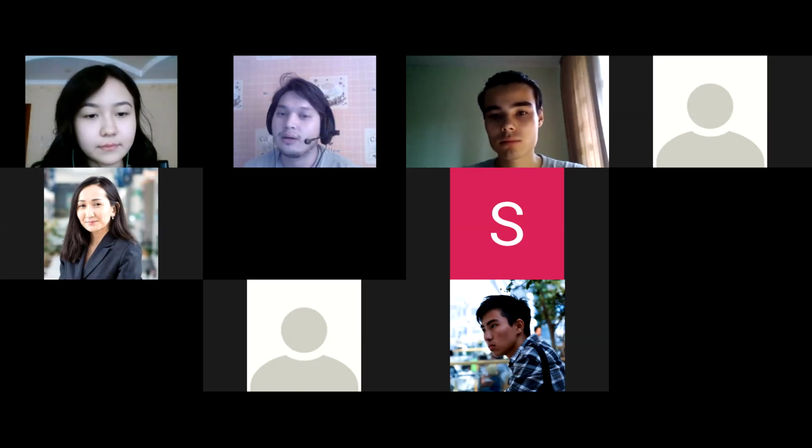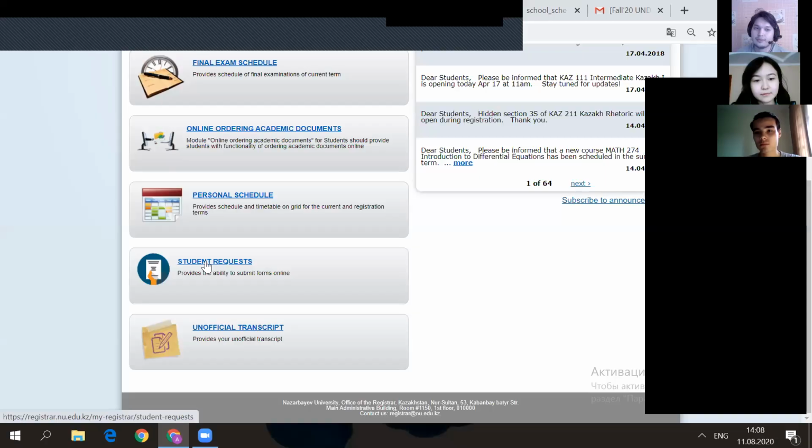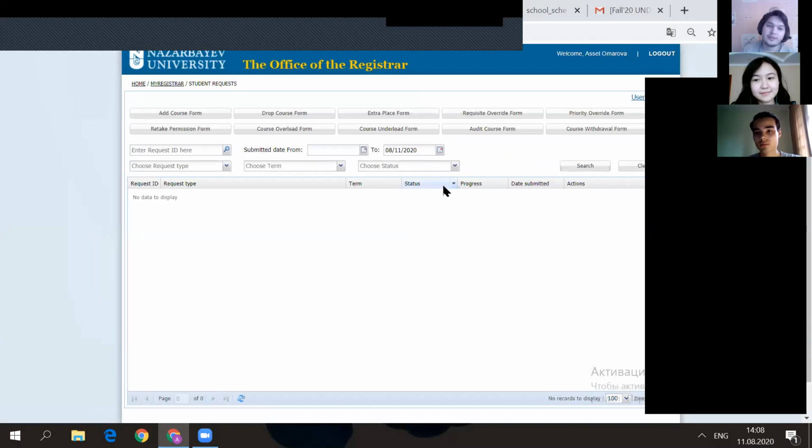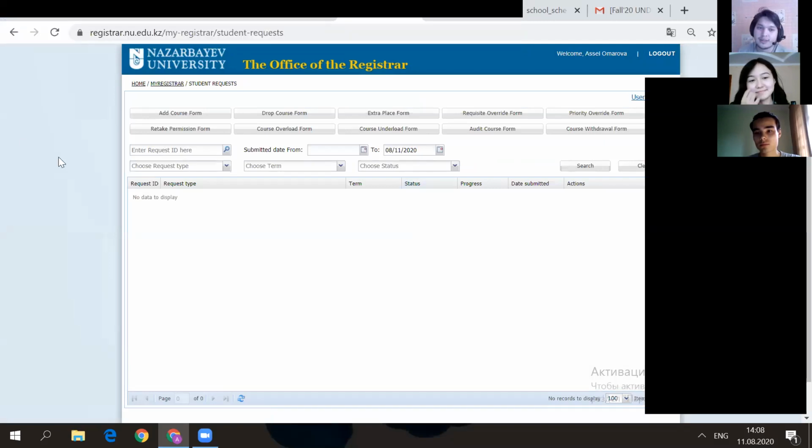Yeah, you press the student requests and it shows buttons for different forms, like add course, drop course. It's a different button because it's just to have approvals for the forms, but for the registration of the course, you have to use another button.